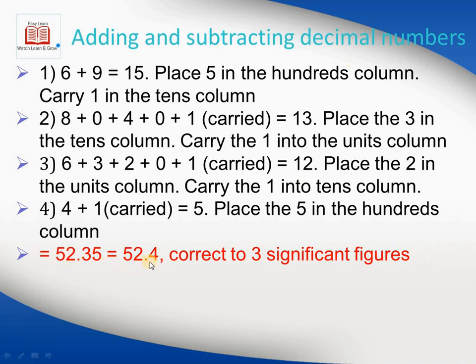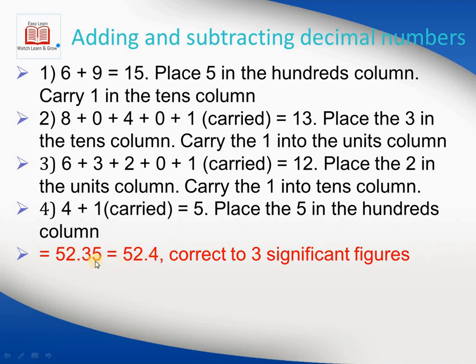52.35 is equal to 52.4 when corrected to 3 significant figures. This is the first significant figure, 1, 2, 3. We have to focus on significant figure 3 here. So the third digit that we are going to round off is the 3. When we round off this 3, remember that the next digit is 5, and after 5 there are no zeros or anything else. If there are zeros, or nothing, it is the same.